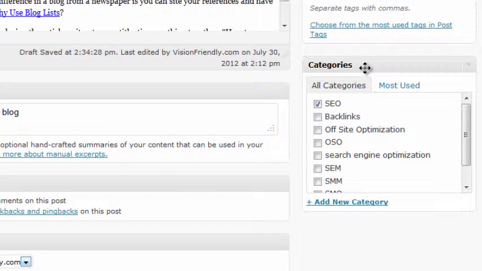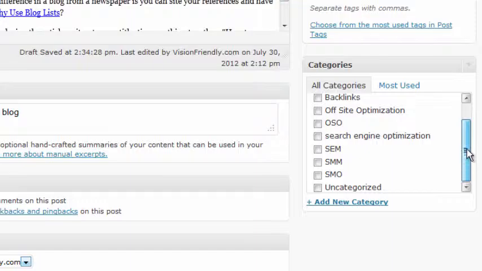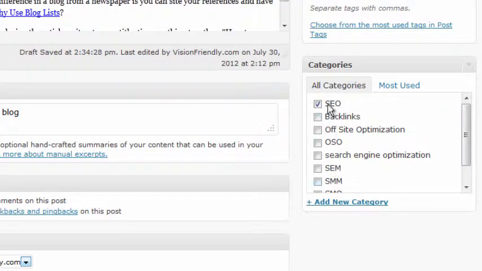Categories is going to be if you have an organization where you have multiple departments, this is going to be where you categorize them. Think of it like a folder filing system. If you had a folder, a physical hard copy folder, where would you put this article? You'll have several in here as you write. The more and more you write, the more these will go. But these are the most common ones, and you can just check off which ones are most applicable. It could be one or it could be more.